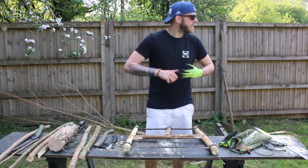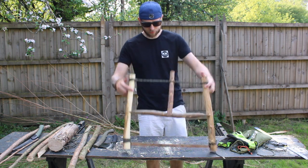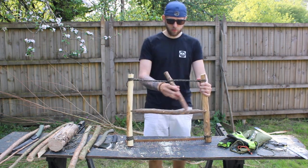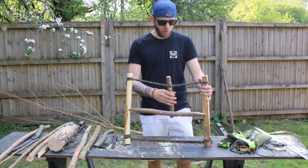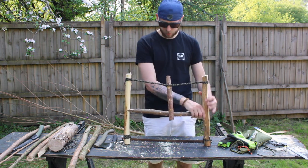Well, there we have it, folks. My attempt to make a bucksaw. Could have gone worse, I think. Could have gone an awful lot better if I knew what I was doing. Maybe we wouldn't have broken a saw blade, but never mind. I'm definitely going to have a go at this again. I really enjoyed doing it. I really enjoyed the process.